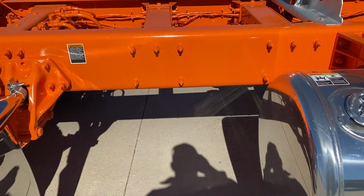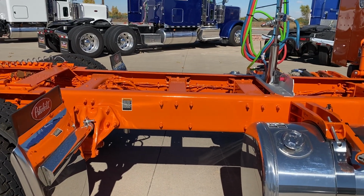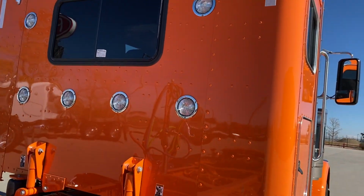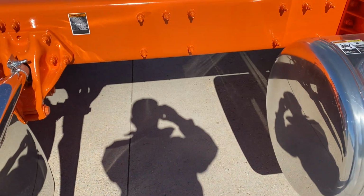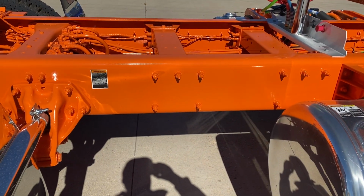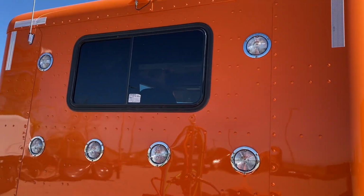If you notice, we did not put any steps on this one. No step, no access plate or catwalk, as everybody calls it. Therefore, we got no grab handles on the back of the sleeper, which is much cleaner. So if you want to add a step, we can add a step, and we can add the catwalk. But what we can't do is do that at the factory because they force those handles on. So we can do that here.